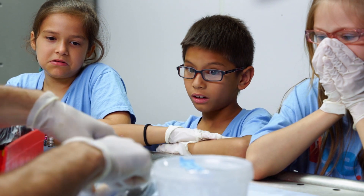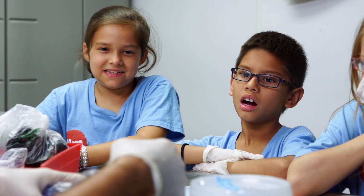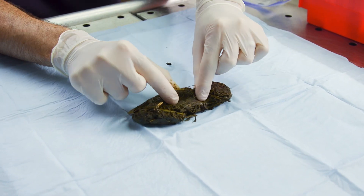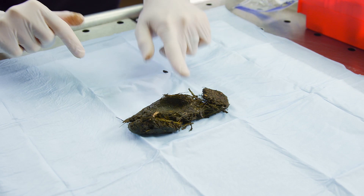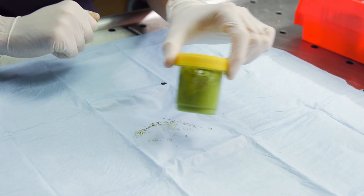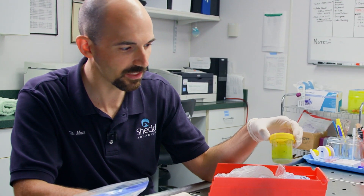This comes from one of our tortoises up in the Amazon — one of the red foot tortoises. So they're herbivores, so their poop doesn't smell as much, but they have all this kind of bits of hay and grass in their poop. Here's the penguin poop I was talking about. See how liquidy this is? They can kind of projectile that out so it doesn't get on their feathers.